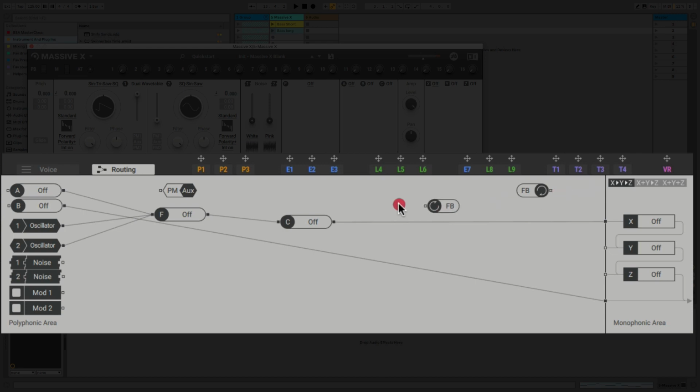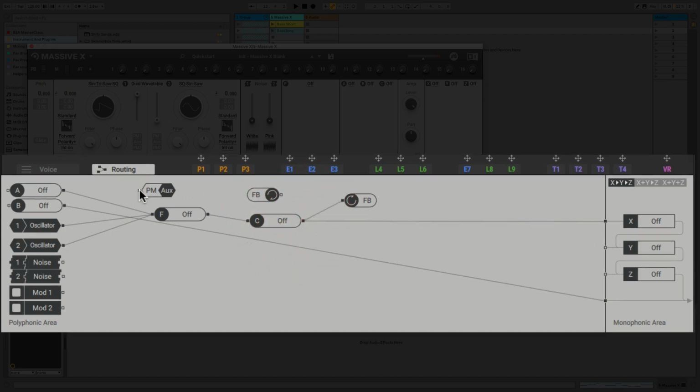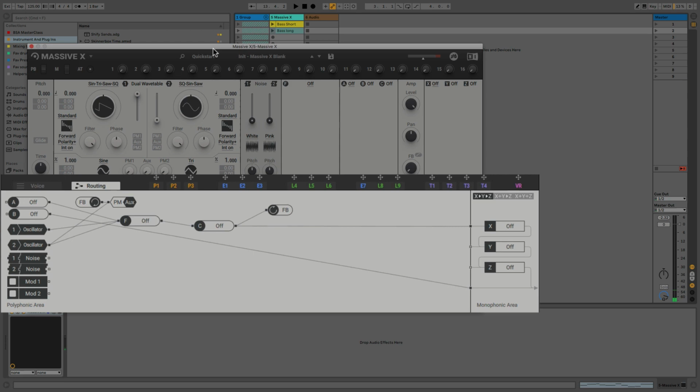So just a few little things before we move on. I just want to set up the pulse modulation as well as the feedback modulation. Send the pulse modulation from the oscillator. And also have that feeding back into here. So now we should at least, if I hit the keyboard, have some sound. Good. So that's a good start.